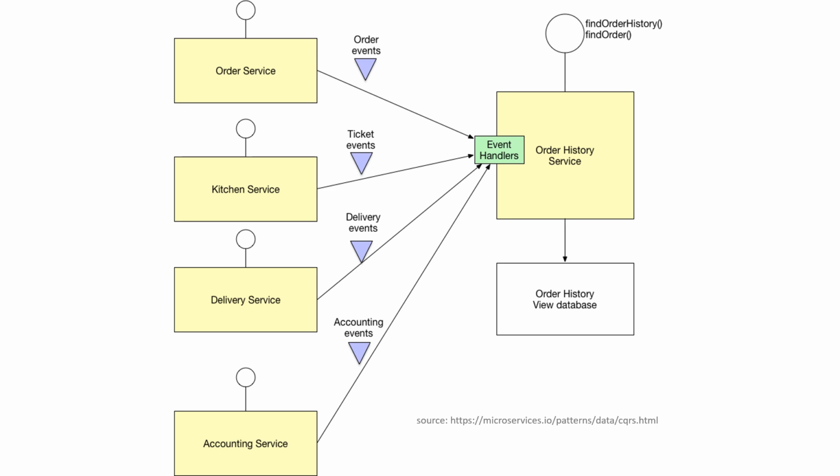It has to pull the latest data. One option is that this service can call the APIs of each service when it receives a request and then combine those responses and send them. Another option is that the order history service can maintain its own database. It populates its data whenever it receives domain events from other services, and that will be more performance efficient.